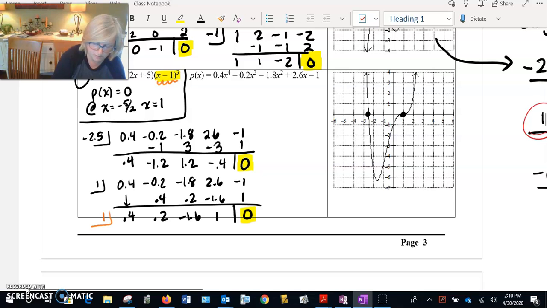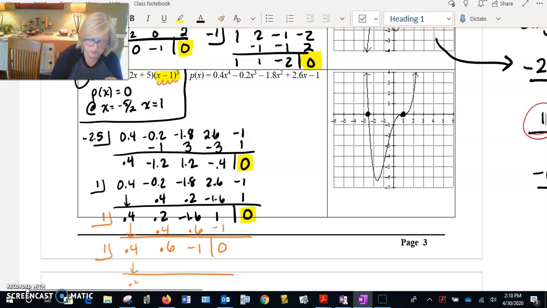So drop 0.4, 0.4, that's 0.6, 0.6, that's -1, -1, 0. See how it worked a second time? So that's number 2. And then if I do it one more time, 0.4 and then 0.4, that adds up to 1, 1 and 0. See that it divided into it evenly a third time. So every time that we're doing this problem, we can be basically getting all the factors that are there.